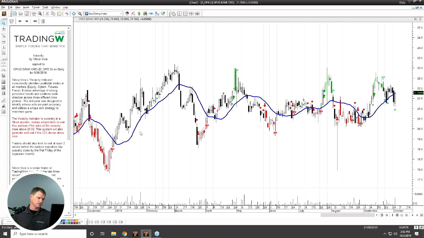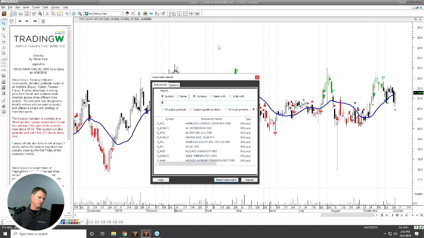And there are a lot of other calculations that he does in the background. But for the biggest part, when you're trading through a choppy market or a smooth market, that's what you need to pay attention to with this Voracity add-on. So let's grab another stock. Let's grab AMD.